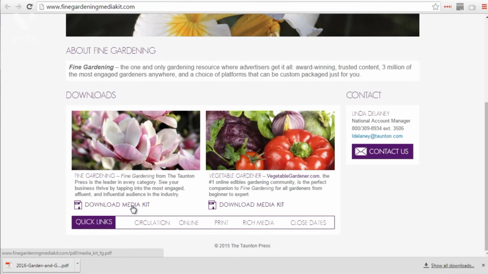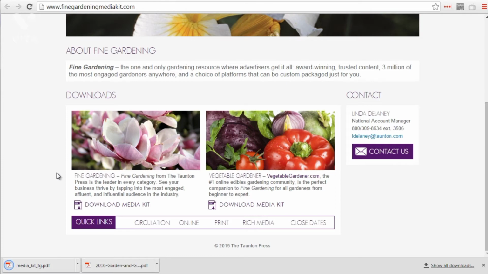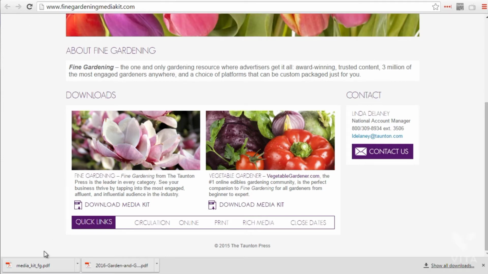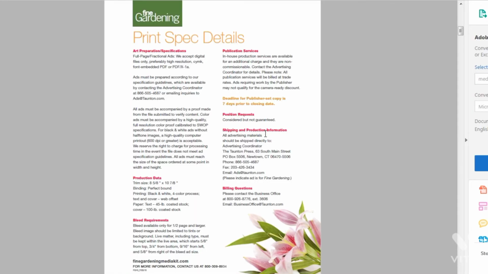media kit. Basically, a media kit for a magazine is a page that tells you how much it costs to advertise on their magazine. But in addition to that, it'll also tell you the demographics as well. So not 100% if that's the case for this one. Let's take a look real quick.